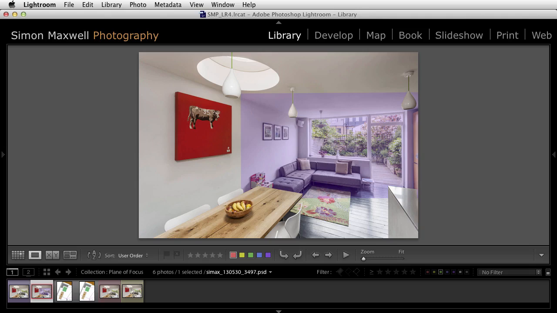Now that might not be the same distance from the camera as the so-called hyperfocal distance of the lens. So you have to be careful, because if you focus too far back, then you might find that these near elements are requiring a smaller aperture to be represented nice and sharply. But I think that for the majority of interior shots, a fairly safe rule of thumb is that the viewer's attention is inclined towards the further areas of the room, and you can almost err on the side of having a little bit of softness in the very foreground areas, as long as this area is coming up nice and sharp.